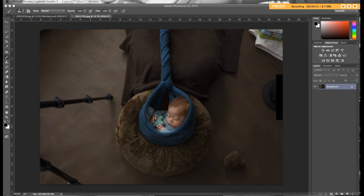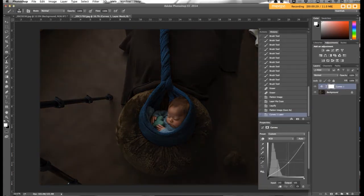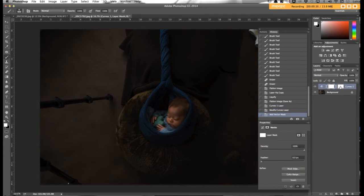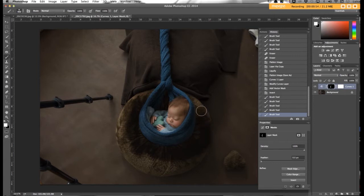If I'm just going to be dragging that across to a digital, all I would do is a curves layer. I'll darken that right down, because what I want to do is create a dark edge to the posy. So I'm going to put that mask on and then invert it off. Then I'm going to paint it back in at 100% all around the edges so that when I drag that across, it's going to be nice and dark around the edges and the texture of the posy won't come across.